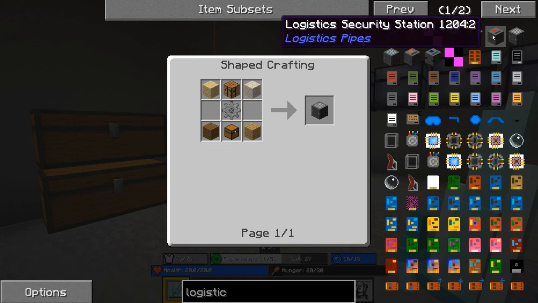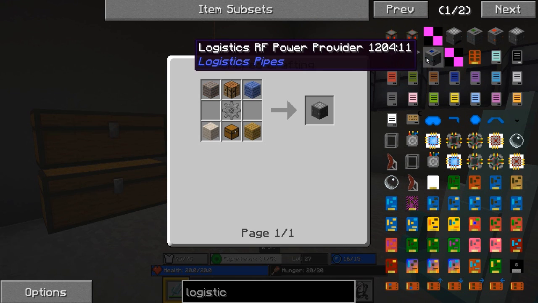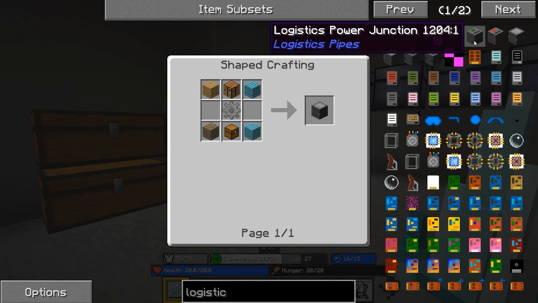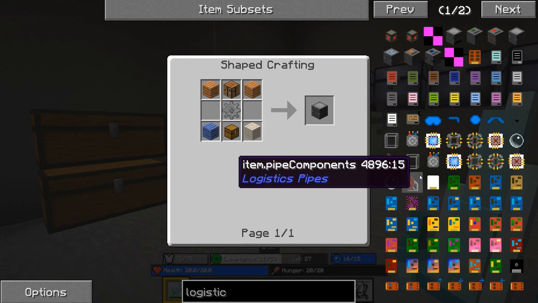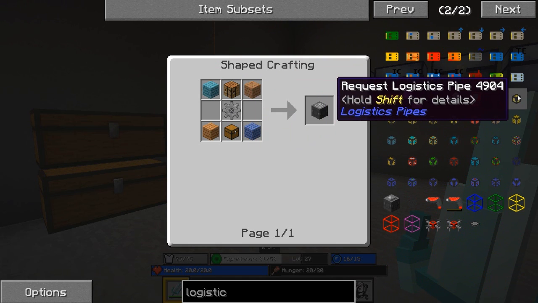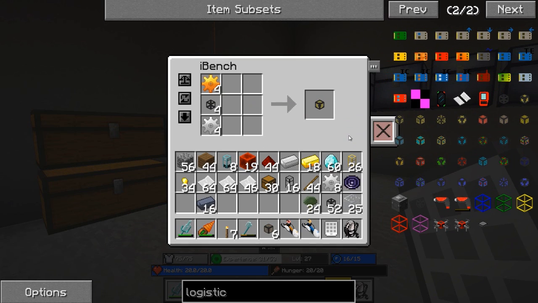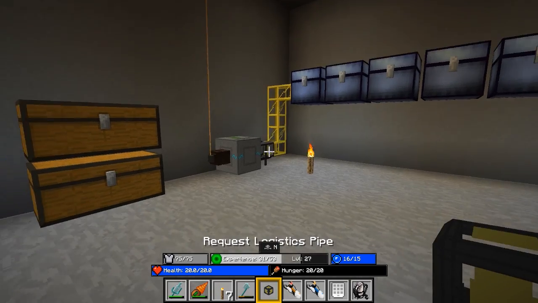this. The logistics... No. What was it called? Statistics. Wasn't there like an... Wait a minute, hold on a second. Oh, wait. It might have been the request pipe. I think we can use the request logistics pipe. Yeah, let's give that a whirl. And we should be able to access the network and see what is actually in the network by using this.